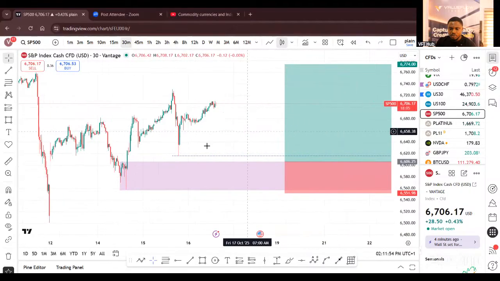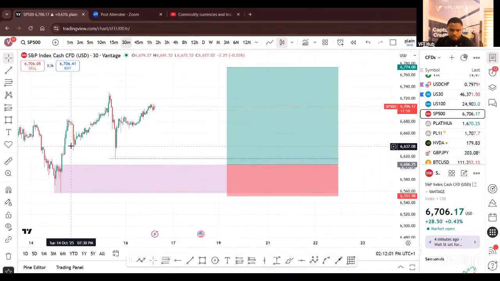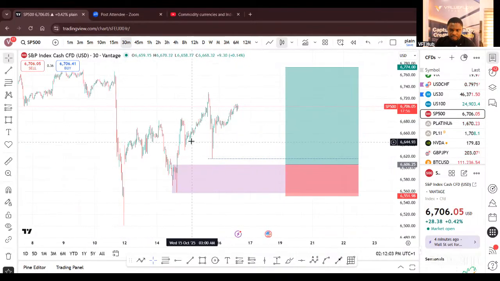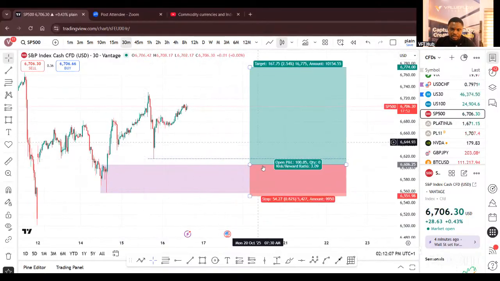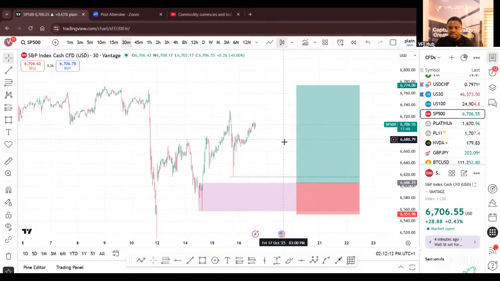This is the markup for S&P 500. The same thing. We've seen a break to the upside, and then in form of inducements currently in this zone, expect price to come into this and then continue our price movement. Expect price to tap into these zones, and then from there we'll be seeing an upside ride.